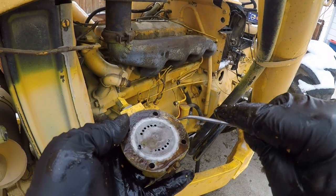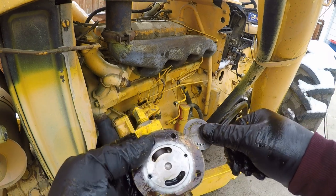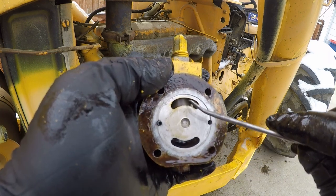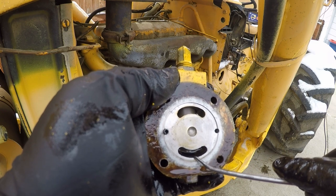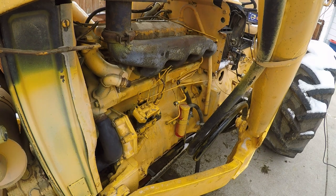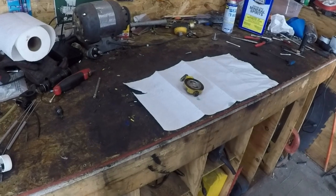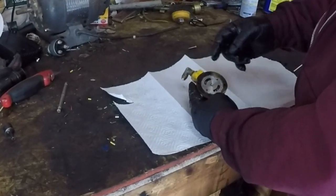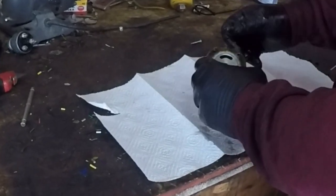All right, so here's the little plate. I'm going to stick a little pick in this hole and we're just going to pull it out. Fuel comes in right here. There's a little screen in there. It's pressurized, and it comes through there, and that's where it's getting relieved. And I think that's where our problem is. Okay, so here's the relief. I took that plate off. Here's where the fuel comes in, and this is just a plug.